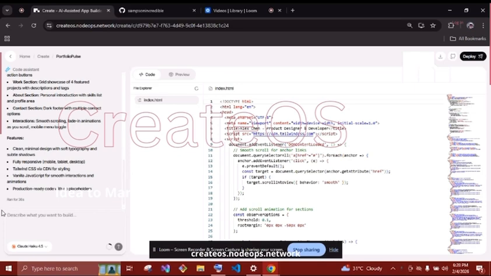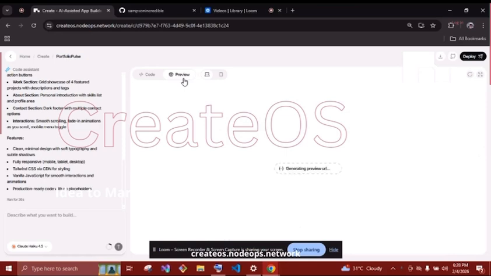So the code is ready, and then the product or project description is here on the left side of the screen. And then you would notice that it has two buttons on the second canvas: the code button and then the preview button. Now the code button lets you see the code itself, but if you went ahead to click on the preview button, you would realize that it takes you straight to preview what you're doing. Now you see that just took seconds to get here. So let's preview this and see what we just did.